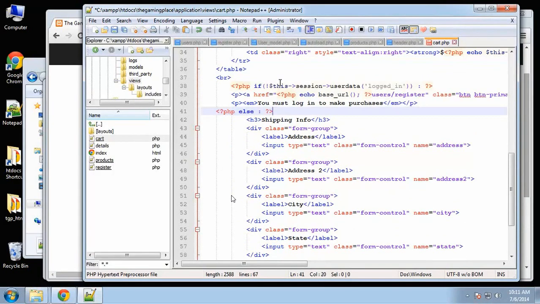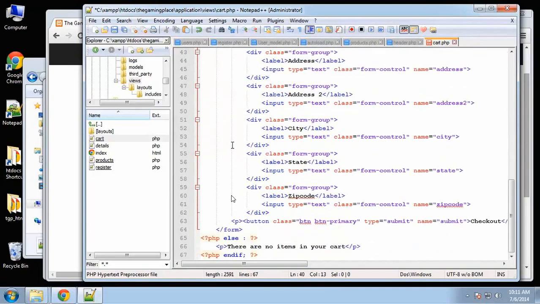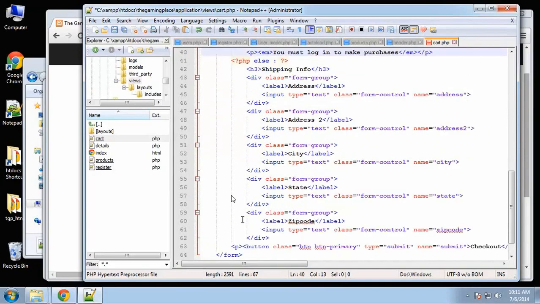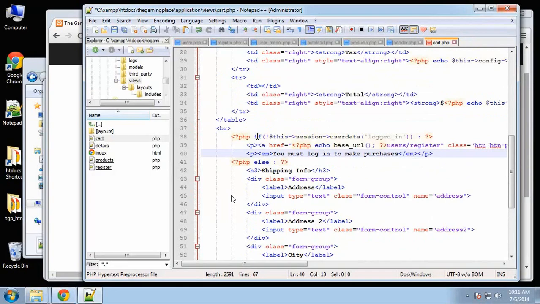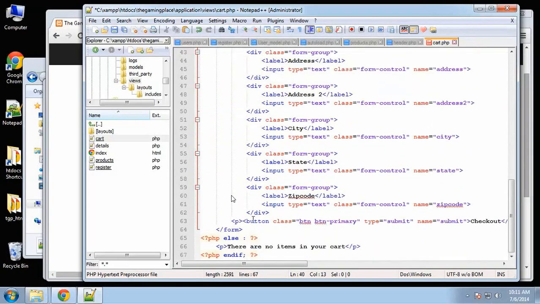So we're saying if the session, if they're not logged in, then we're going to show this register button and just give them a message. If they are, we're going to show all this. So let me just end this down here. I'm going to, right before the form, I believe. Yeah, right before the form will end it.